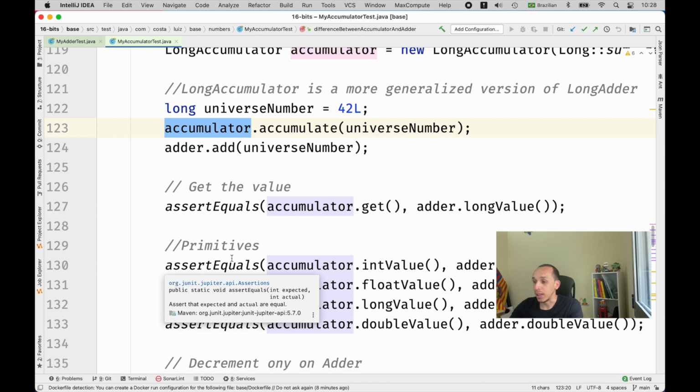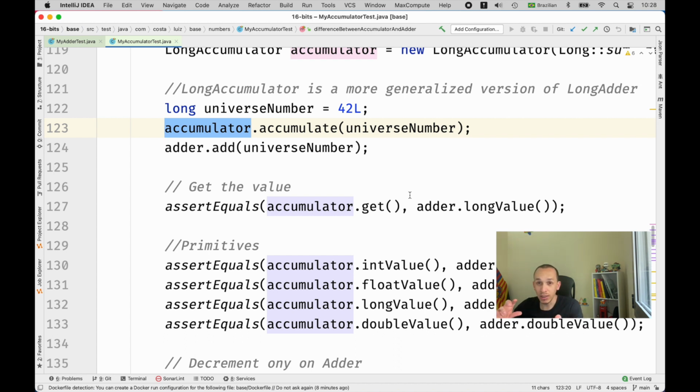And if I check both, there is always a method that exists in one class and we don't have this method in the other class.